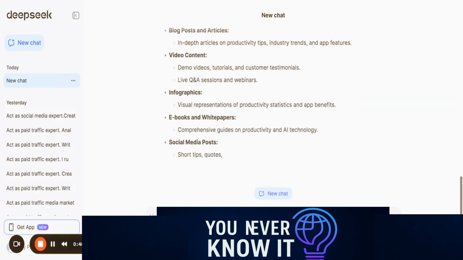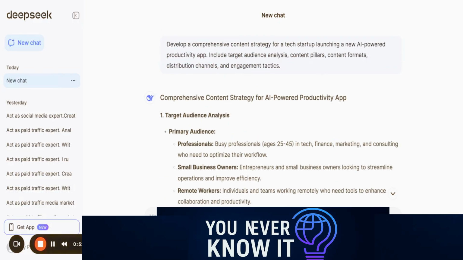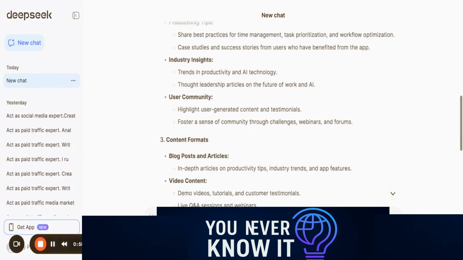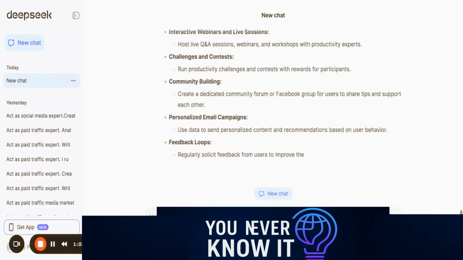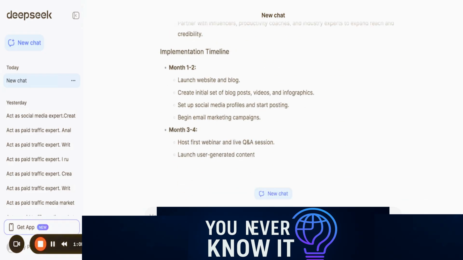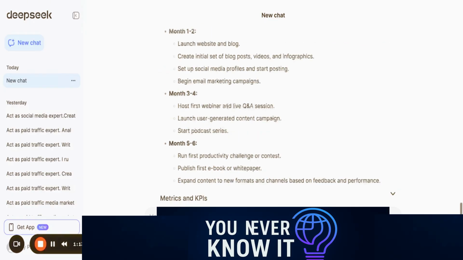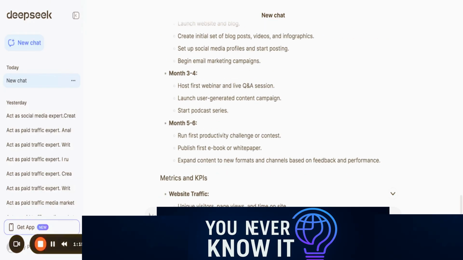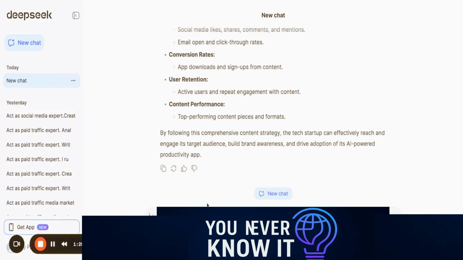If we talk about all recommendations, we can restructure them if needed. We can ask to put it in a file, add additional formatting, ask to create a table from this data. So there are different ways we can manage this stuff. And definitely here we have a lot of valuable tactics that we can implement. What is pretty good here, we have also an implementation timeline for the first and second month, third and fourth month, fifth and sixth months, and all this data is here.